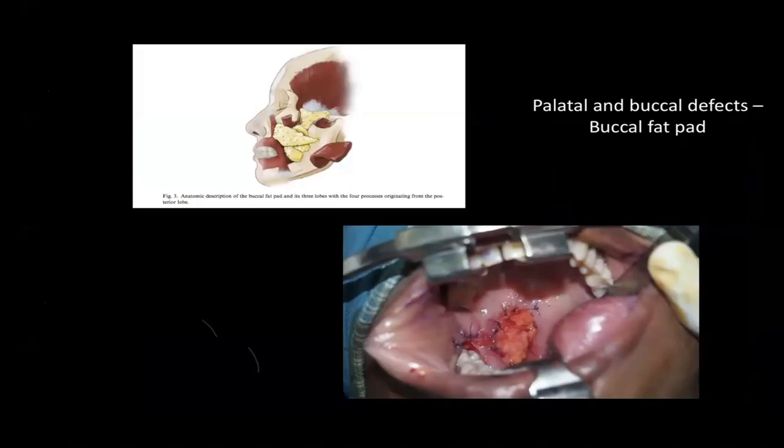For small defects, for palatal and buccal defects, the buccal fat pad is quite good. Now, the buccal fat pad is not the same in all patients. Some patients have a large buccal fat pad. Thin patients don't have a very large buccal fat pad. This flap derives its blood supply from the buccal artery, and it's a very tenuous blood supply. It's not very robust. So don't try to separate the fat globules too much. Don't try to space out the fat globules to cover the defect. It has to be in a bunch. It has to have some cohesion. Otherwise, the vascularity of the buccal fat will go. So this is again useful for small defects of the posterior oral cavity, like the palate or the retromolar trigone area.